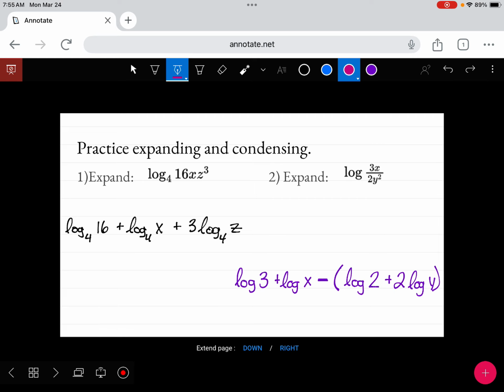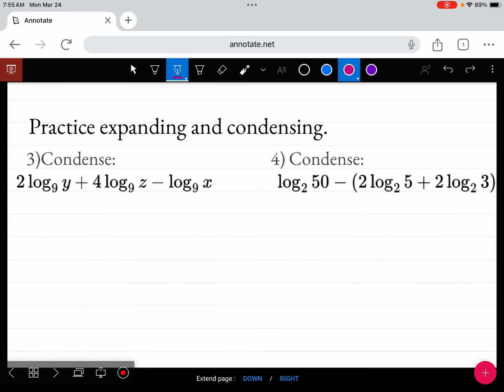Okay, try the last two. 3 and 4, we're going to condense these down. Get all the way down to 1 log. These are the last two for today. How's that? And then I'm not even giving you no homework assignment. I know we got homework on Friday, but I want us to try this, and then we should be ready to rock and roll and go for that homework. I want you to try and get these all the way down to 1 individual log. 1 log left. It's the last log standing.